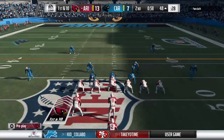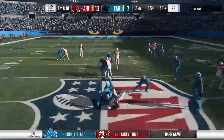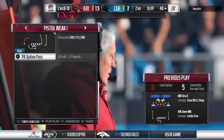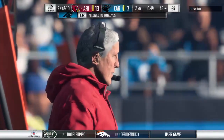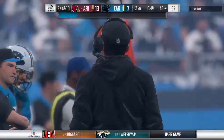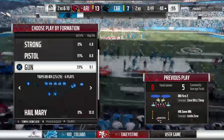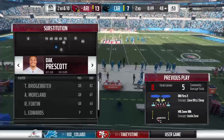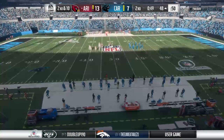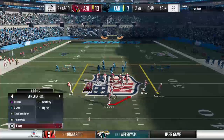Looks like the defense in press coverage here. Going to give this time to the tailback. And he's going to be met at the line of scrimmage and taken down. No gain on the play. It'll be second down. Well, a well-executed blitz, no doubt. Great job by the linebacker. Maybe the quarterback, if he could have seen that, could have audibled there. Yeah, he needed to be in a different play because that one just meshed perfectly for the defense. All the gaps were filled except for the one the offense really wanted to run through, and that was filled by a big man wanting to make a tackle. And he made a great tackle.